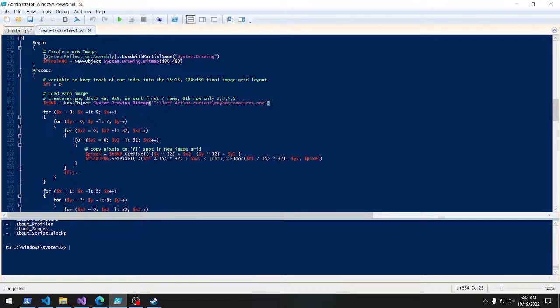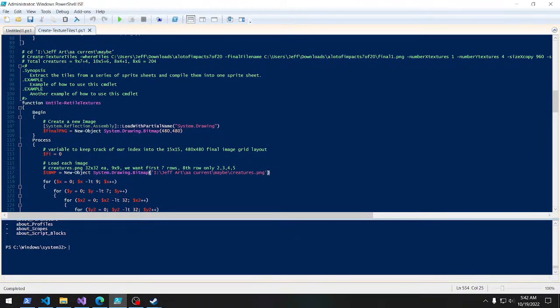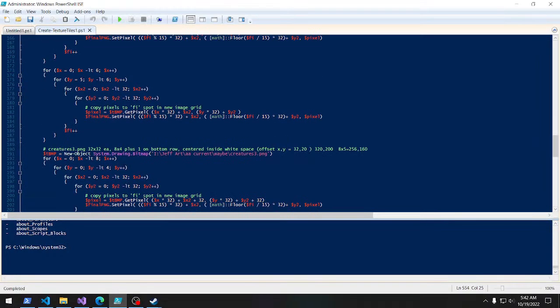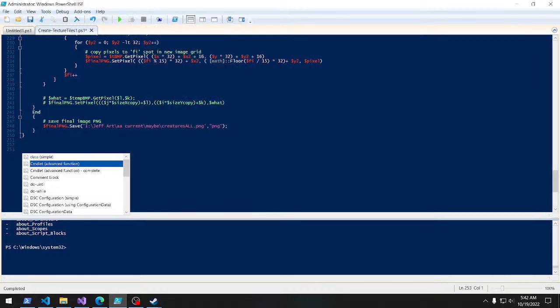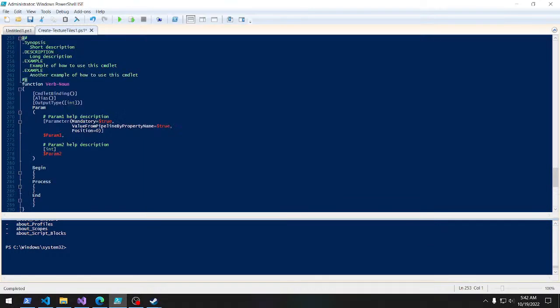So my question is, when I create this other function now, so let's create an advanced cmdlet function here, and let's say parameter 1.